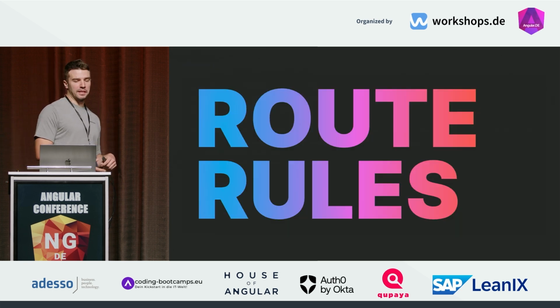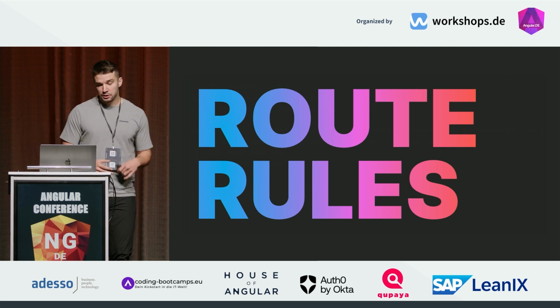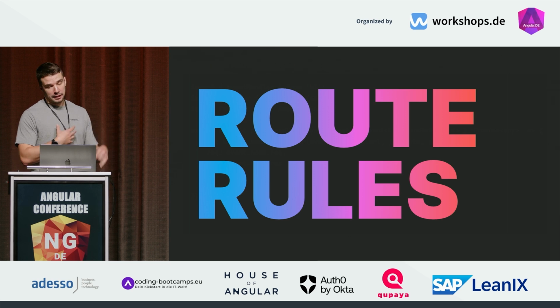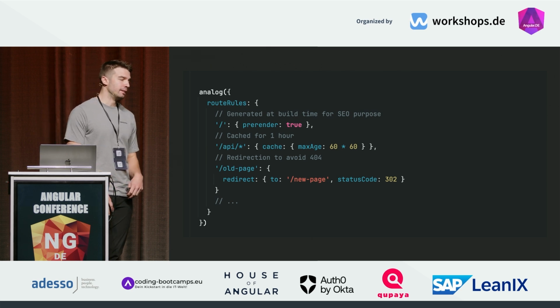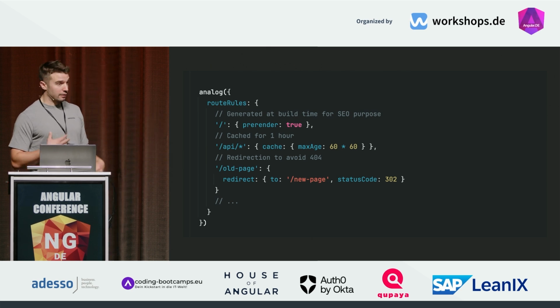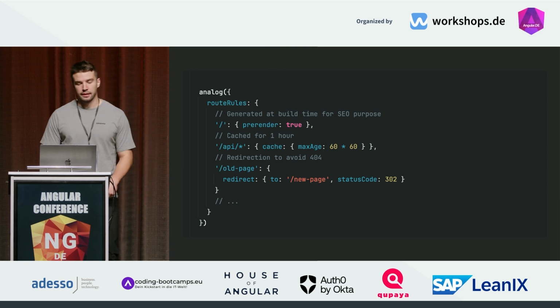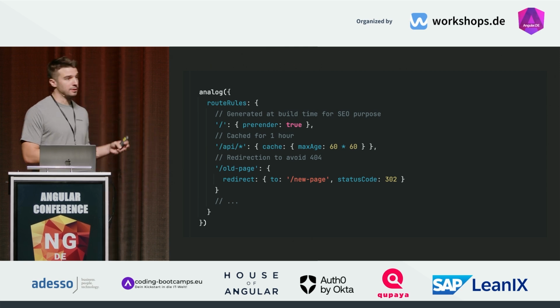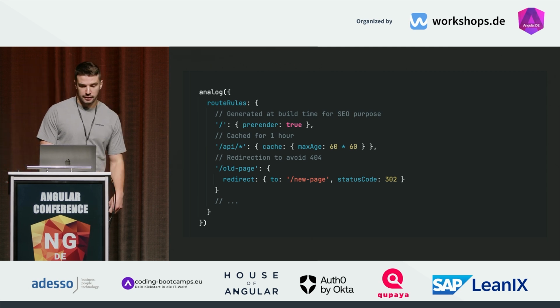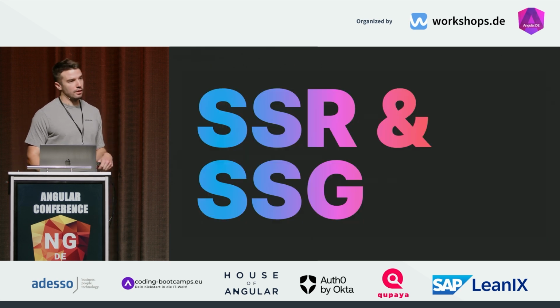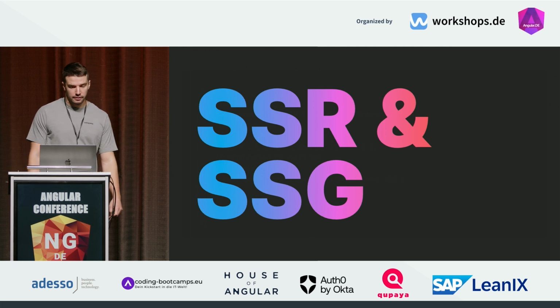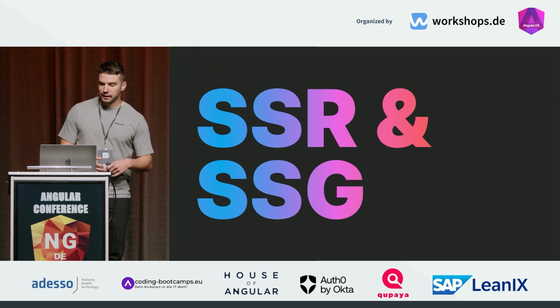But there's so much more to configure, right? Nitro has the concept of route rules, which are an incredibly powerful way to configure the way you want to render or customize caching at a route level. So you can actually, for every route, decide how you want it to be served. So let's say you have a static landing page and you simply want to pre-render it during build time. You can just put that in the route rules, and Nitro is just going to serve those static files. You can also tell Nitro to cache specific routes if the data doesn't change as frequently. Or you fall back to server-side rendering, right? So you really have a strong SSR and SSG, static site generation story here. Gives you all the flexibility you would need.